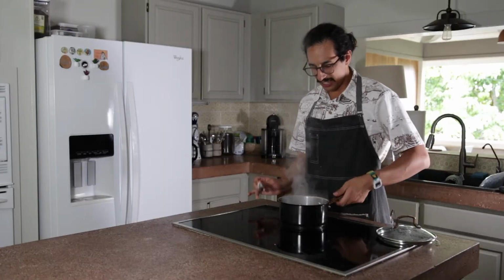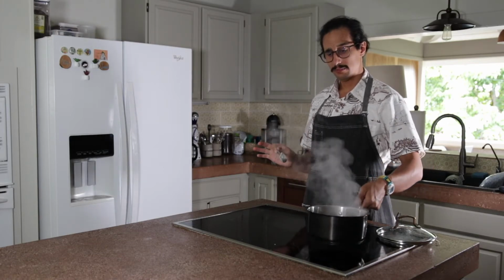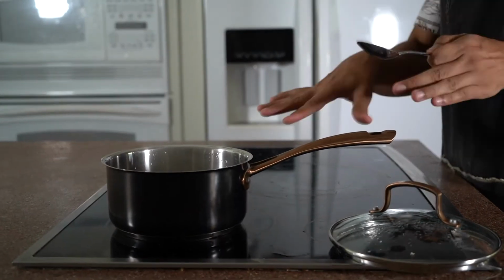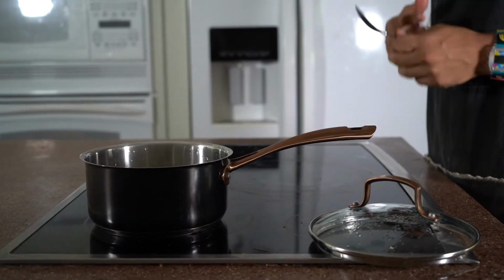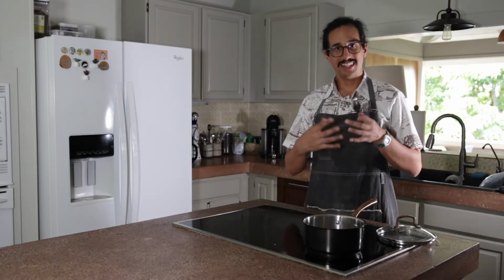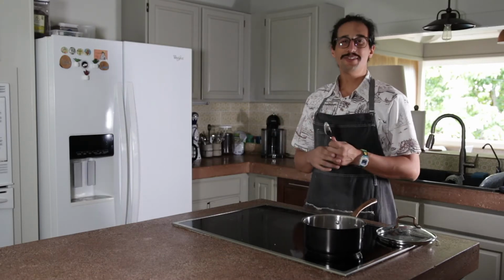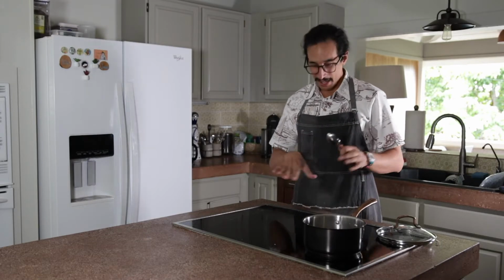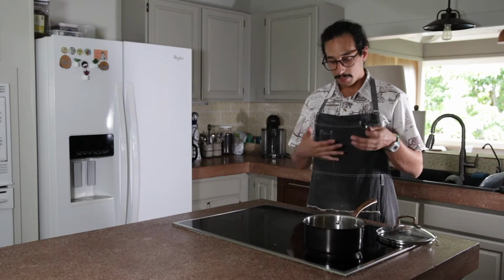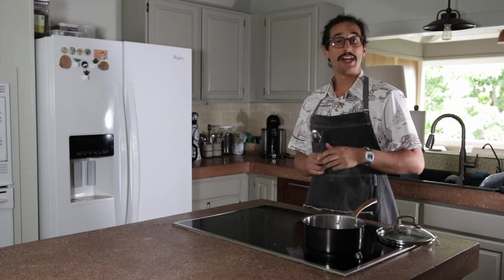And now that this is boiling and everything is dissolved completely, I can actually put it right off to the side. We're gonna need this to cool down to room temperature. Then we're gonna combine it with our lemon juice, and that's gonna be our limeade, filled with electrolytes, filled with vitamin C, and filled with some tasty honey. Please be careful. Now that the stovetop is off, it is still hot. So you wanna let it all cool down, just like we wanna let our simple syrup cool down as well.